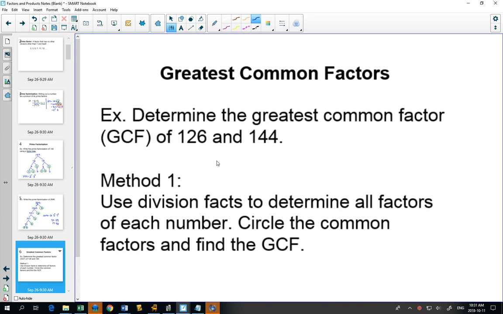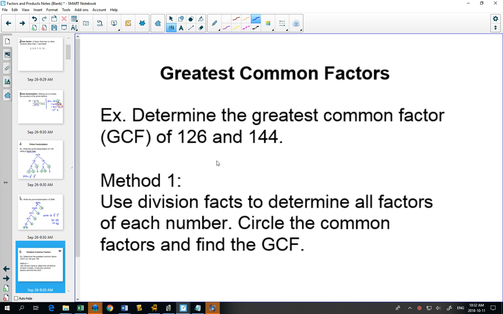Yes. So when we're looking for a factor, we're looking for a whole number factor. Because you could divide by anything then otherwise, right? And get some weird decimal as an answer. But when we're looking for a greatest common factor, we're looking for a whole number that does that.